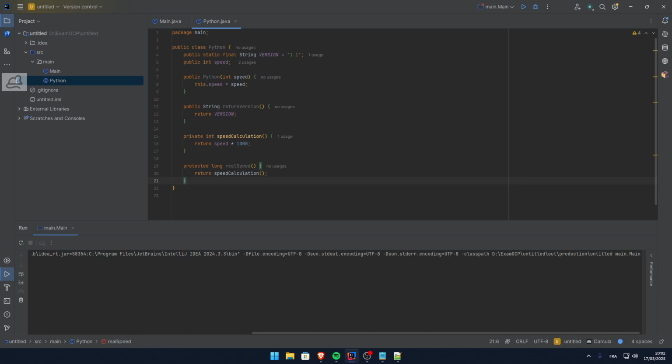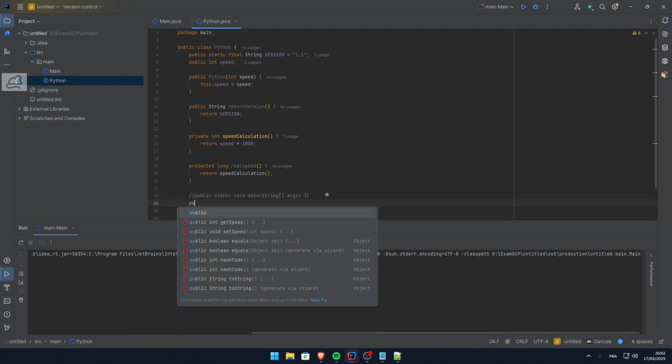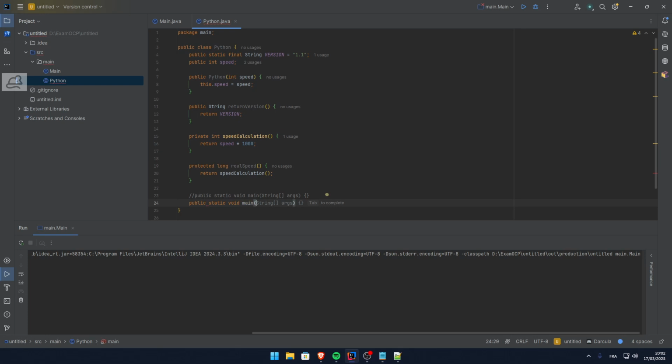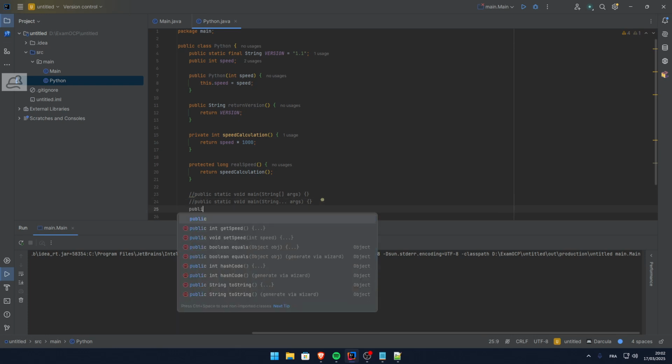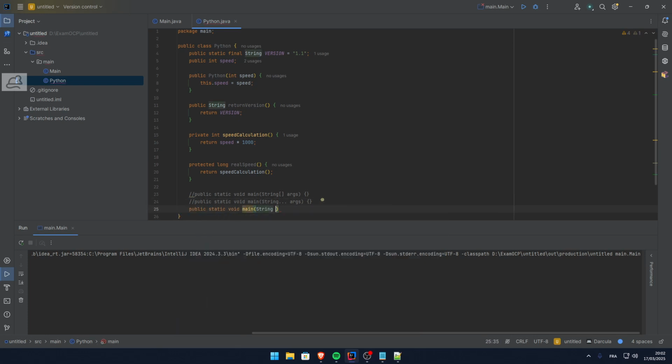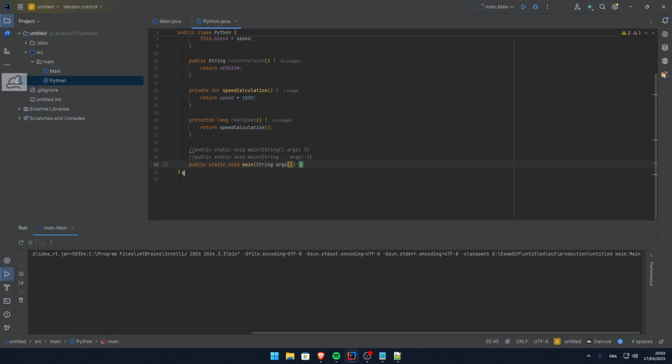The next is the main method. Let's create a main method, okay? Let's give a main method to the public class Python. Well, you need to go here, write public static void main String[] args, or you can comment this out and write public static void main and then write these like this, or you can even do something like public static void main and then have String, args like this. It needs to be public.